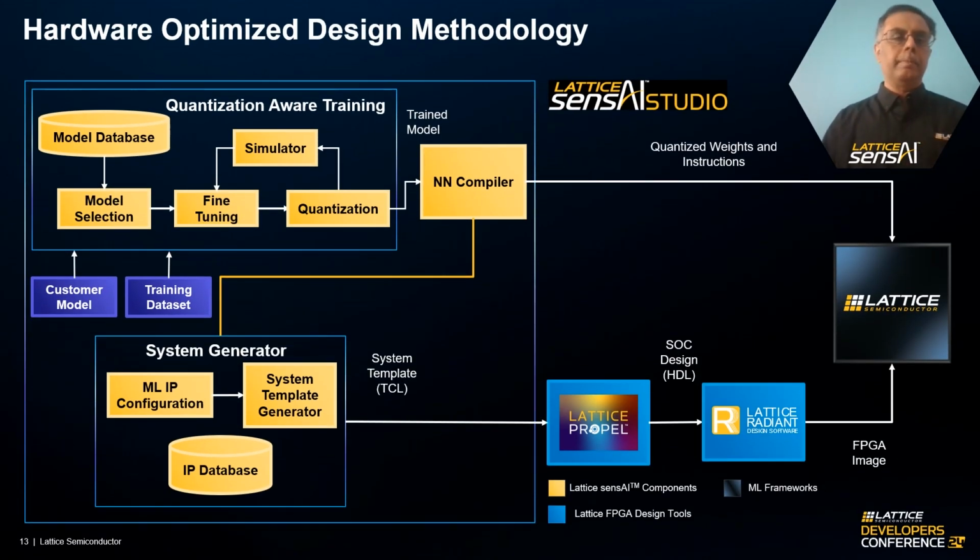So now, based on that, we have created a flow or tool methodology wherein the user can easily deploy the trained network. In fact, they can even do some of the training using our provided software and solution. If you look at this diagram, it captures all the tools that we provide. Those who are familiar with the FPGA itself will immediately recognize some of the tools, Radiant and Propel. Those are traditional FPGA design tools.